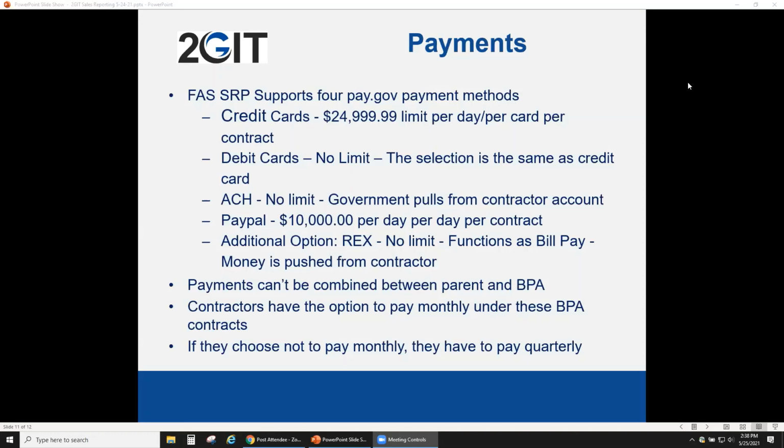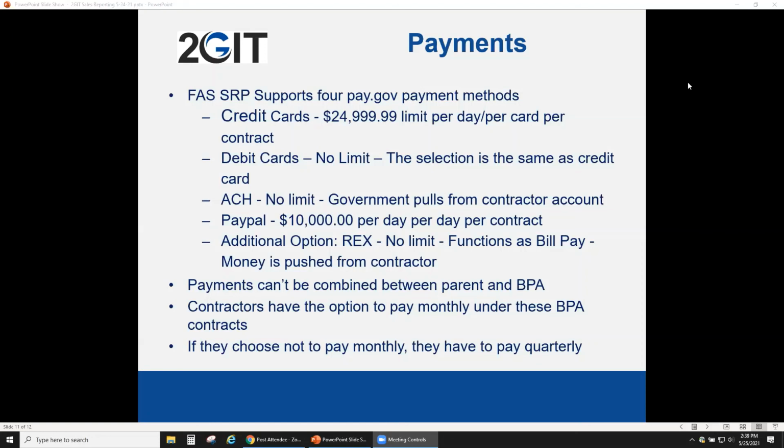We will send you over a package with a POC out of our finance division. And this functions like your typical at-home bill pay. I think most of us do that nowadays, where we go in and pay our bills online through our bank, where we push money out to the people that we owe, our electric company and things like that. And we say what we're going to pay them and what day we're going to pay them on. REX operates this way. So if you're interested in that, all you've got to do is reach out. We'll get you in contact with the right people and they can get REX set up for you.